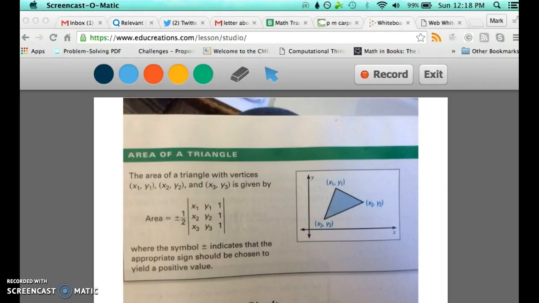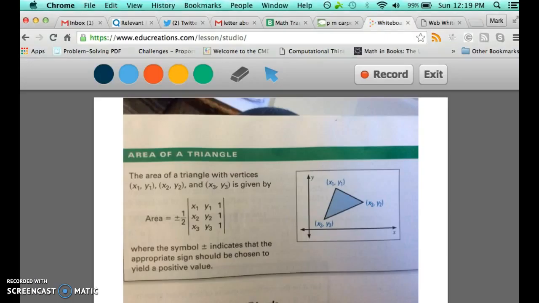are the vertices of the triangle, you can find the area by finding the determinant of a square matrix that plugs in the 3 points in the first 2 columns, and then just plugs in the number 1 in the third column, and you find the determinant, and multiply by plus or minus 1/2. Now basically, if your result is negative, you would multiply by -1/2, and if your result is positive, you multiply by positive 1/2, because you have to have a positive answer for area. And then you get the area of the triangle.